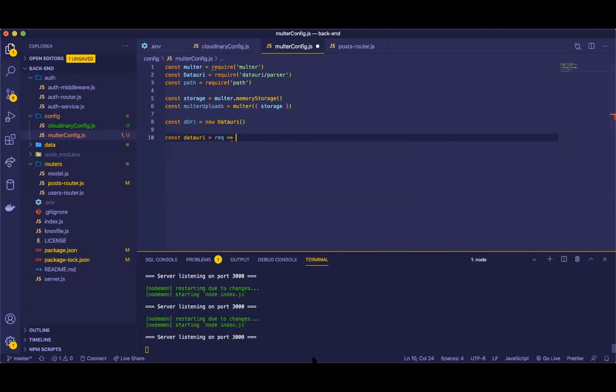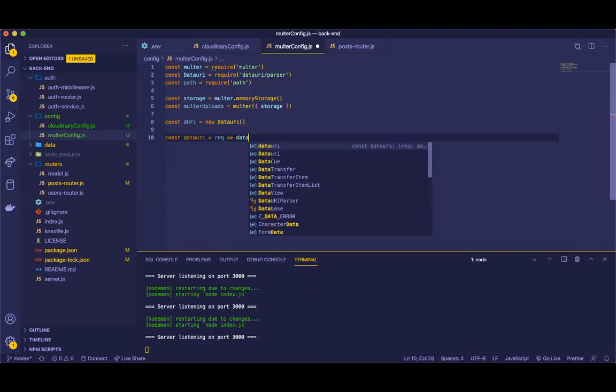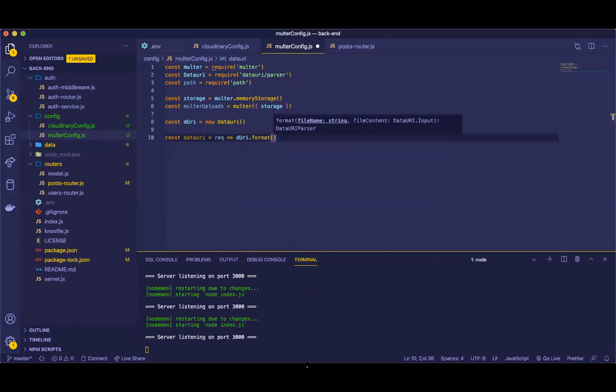What we're going to want to use is a function called format off of our data URI, right? So DURI dot format, boom. So that will allow us to properly format our information.